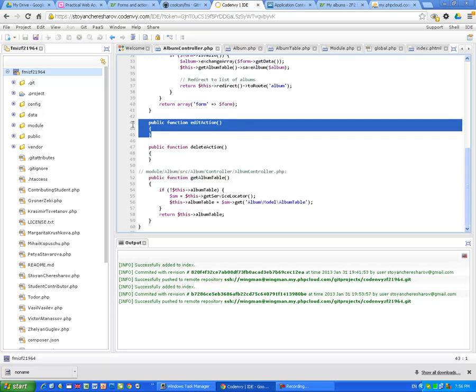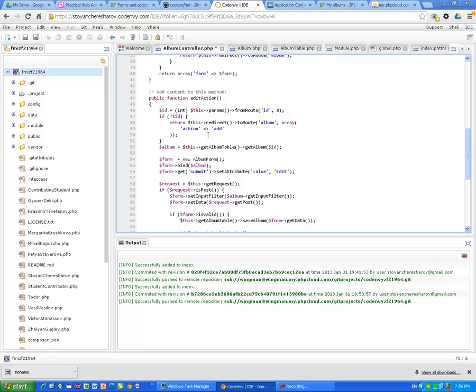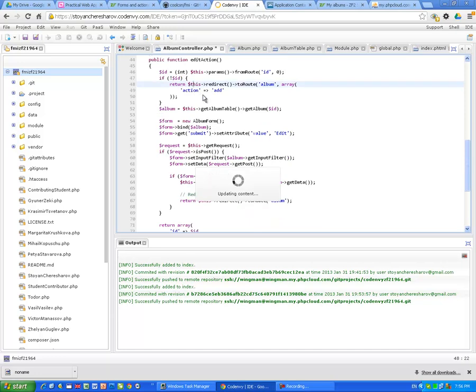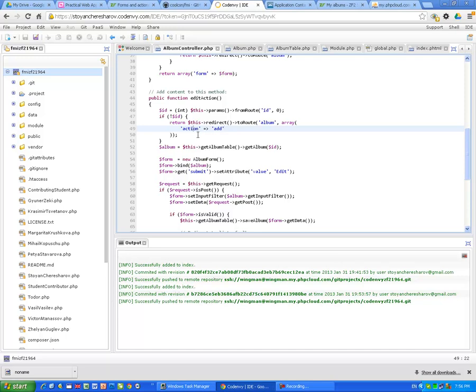Edit action. We received the ID from the URL. If there is no ID, we go to add album, this get album. Yeah, we will describe this in the next lection.